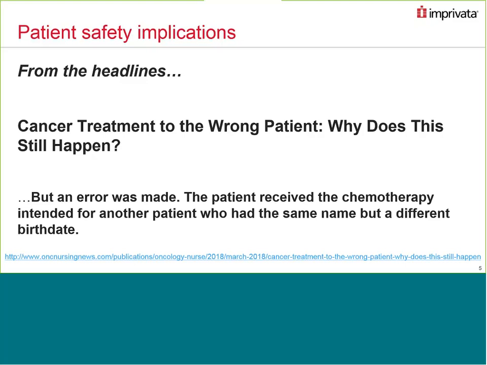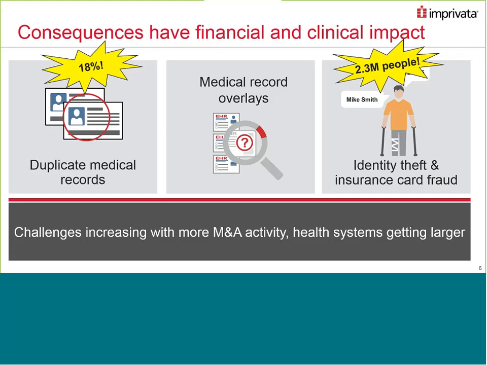Thanks, Claire. Both you and Chris have mentioned palm scanning and biometrics, and we're going to get into a little bit more detail about that in one or two more slides. I think there's just one more where there are a couple examples of consequences of misidentification that really have both financial and clinical impact. I know I've had conversations with you guys where it's not just one or the other, it's really both. And here are a couple examples.